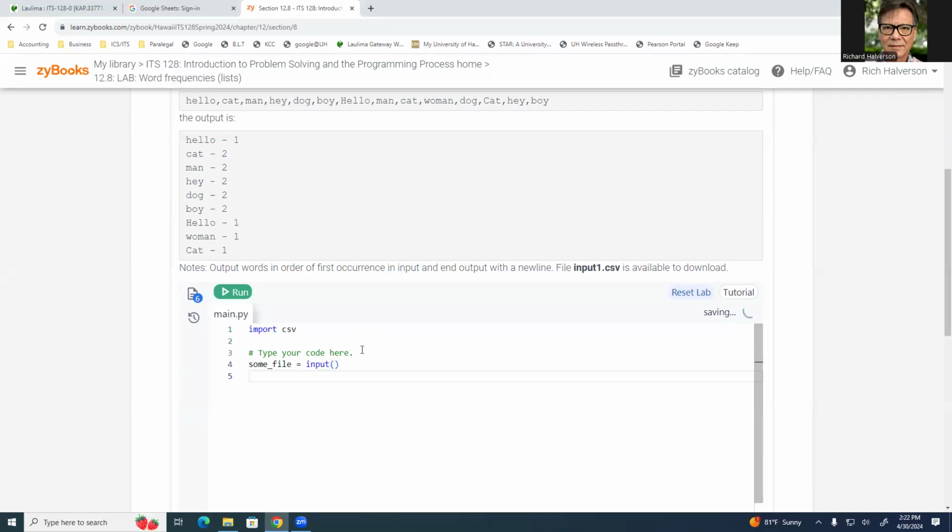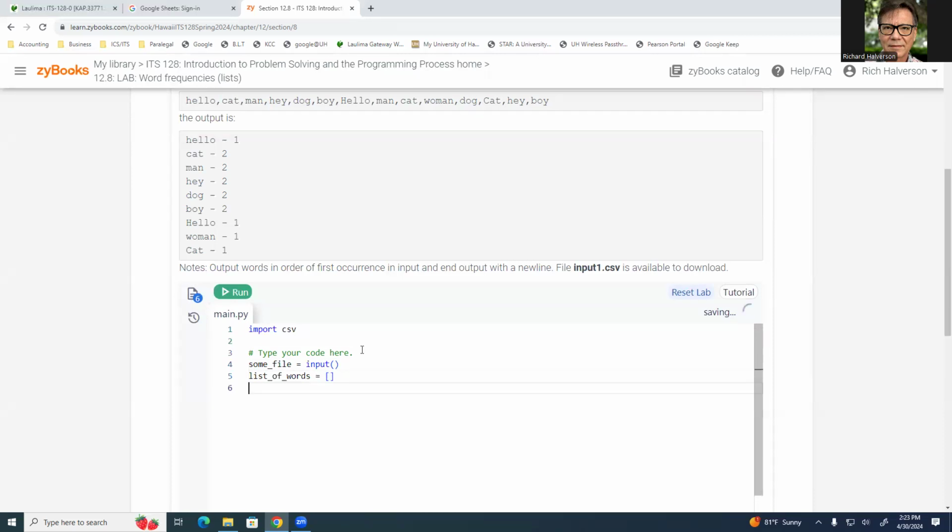The way we're going to do this is we're going to maintain a list of unique words. So we'll start out with a list of words, and we're going to initialize that as an empty list.